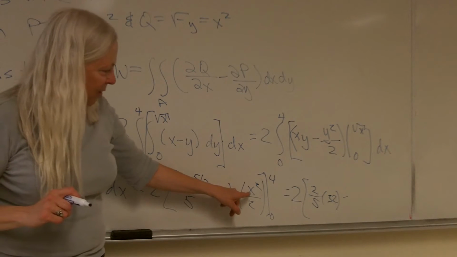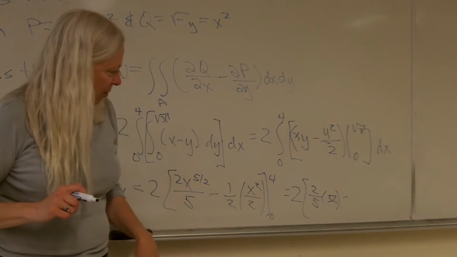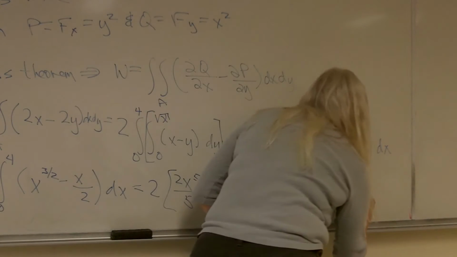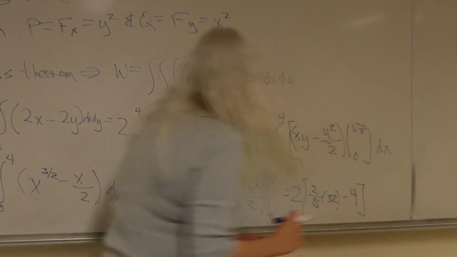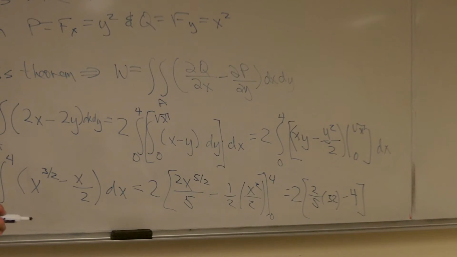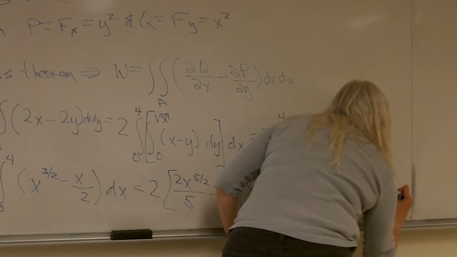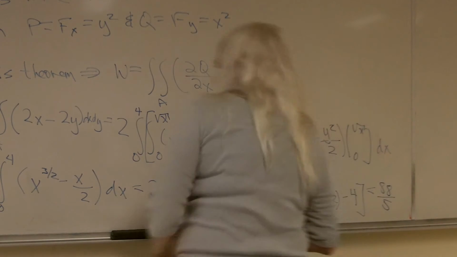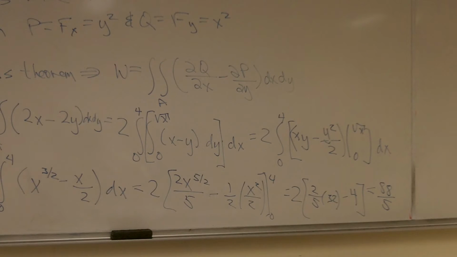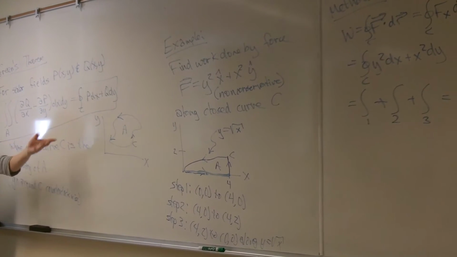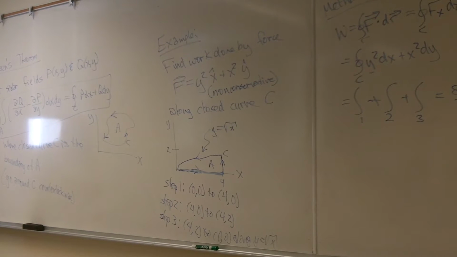Okay, and from this limit, x squared from the upper limit is 16 divided by 4 is 4, so minus 4. We get 0 from the lower limits. And if you work this out, lo and behold, you will get 88/5. The same thing we got from method 1. So the point is, according to Green's theorem, that these two integrals are equal. We've just seen an example of that. It clearly works for this example.